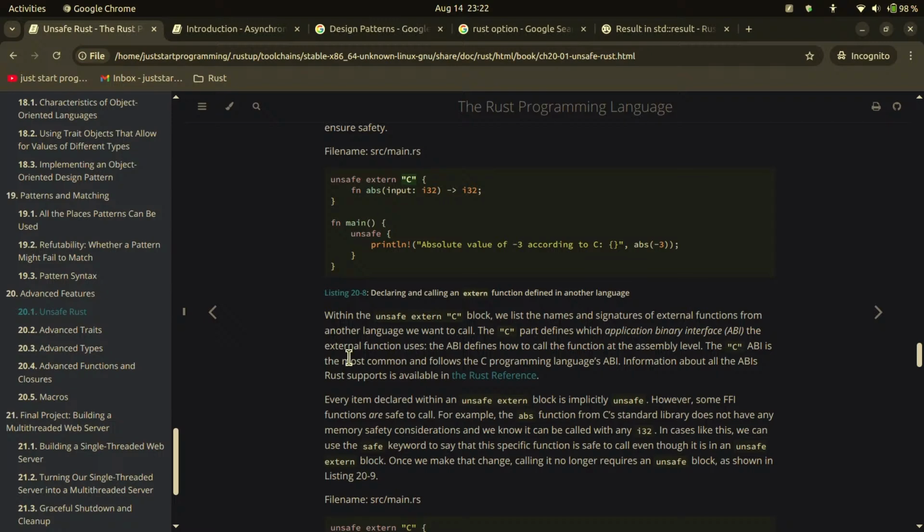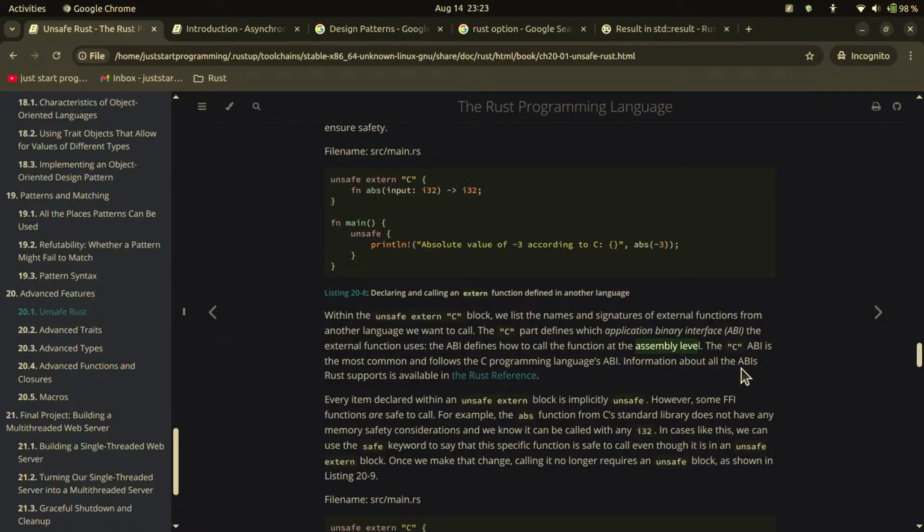the ABI, the external function uses. The application binary interface defines how to call the function at the assembly level. The C ABI is the most common and follows the C programming language's application binary interface.